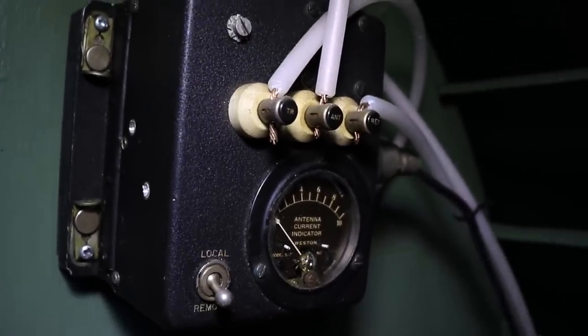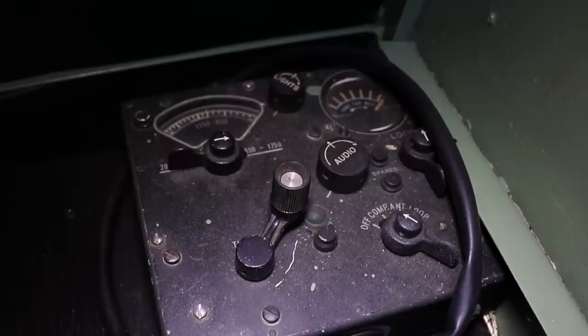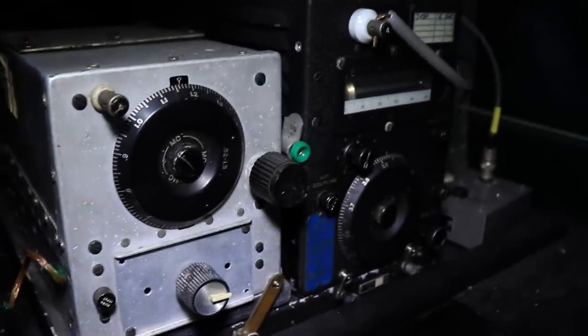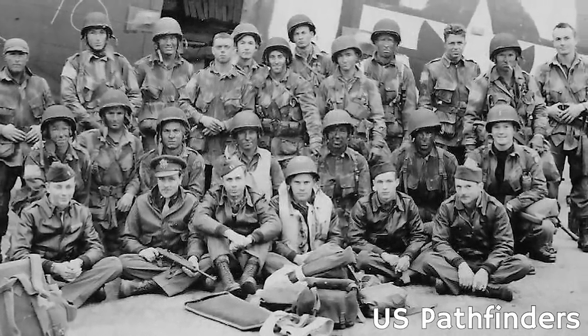Now let's go into the part that you usually won't see — the cockpit and the crew stations. Here we have the radio operator's position. He is a critical member of the crew, keeping in touch with flight ground-based installations, and he would also be the one homing in on radio signals to keep the aircraft on course. When the Allies jumped into Normandy they did so during a very cloudy night, and the radio operator followed the Pathfinder beacon set by specialised teams that had jumped a couple of hours before the main invasion. Only about a third of the Pathfinders actually managed to find their target location, so as long as you flew south towards France, you'd arrive in the right postcode.